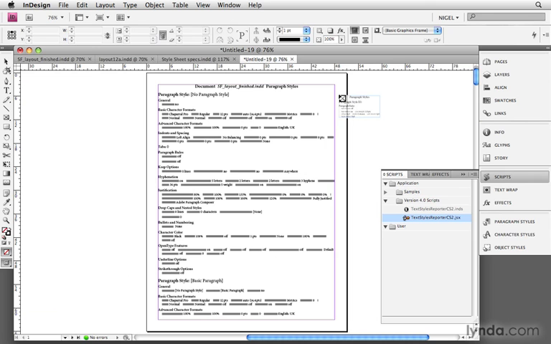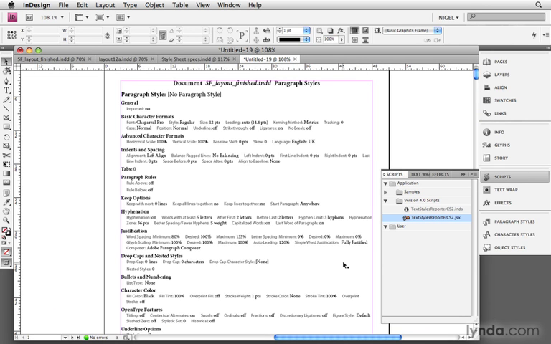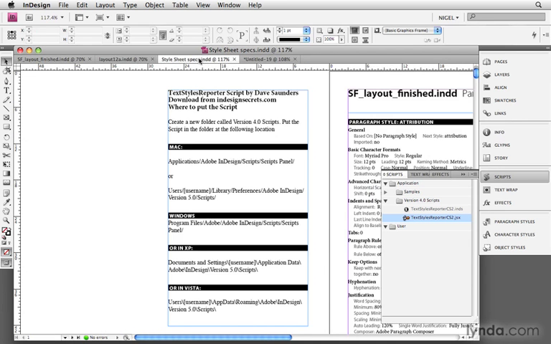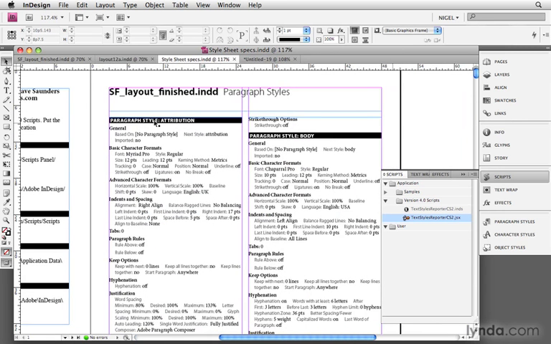And in a new blank document, it will give you all of the specifications of every one of the paragraph and character styles in that document. And you can see this looks a little bit different. I just changed the formatting slightly, but the information is exactly the same. And I just changed it to a 2-column layout to be a bit more economical with the space.